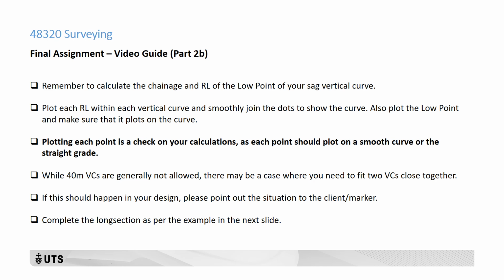This is a fantastic check of your calculations because each point should plot on a nice smooth curve or obviously on the straight grade. Now, while 40-metre vertical curves are generally not allowed, there may be a case where you need to fit two VCs close together. If this should happen, you need to point out this situation to the client or your marker. Then you need to complete the long section as per the example in the next slide.